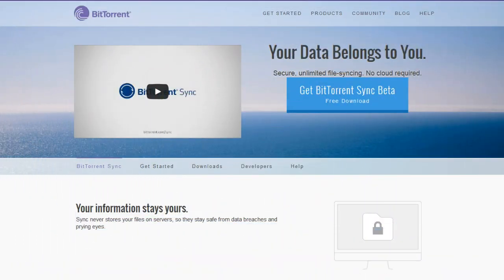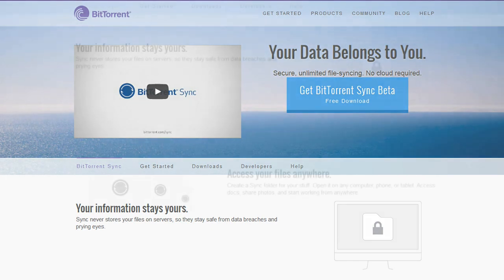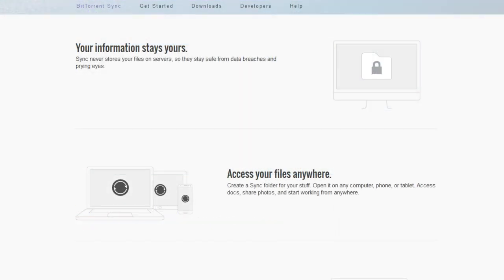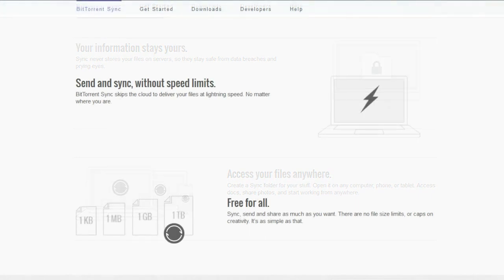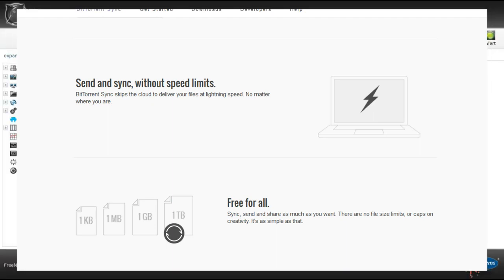In this tutorial, we'll set up your FreeNAS device to run Btsync. Btsync is a free, unlimited, secure file syncing app. Btsync allows you to sync files across computers instead of storing them in the cloud. A special thanks to community member Josh Rulig for creating the Btsync plugin to work with FreeNAS.